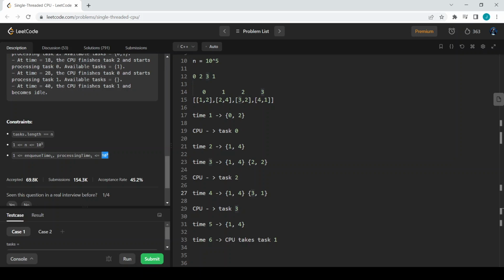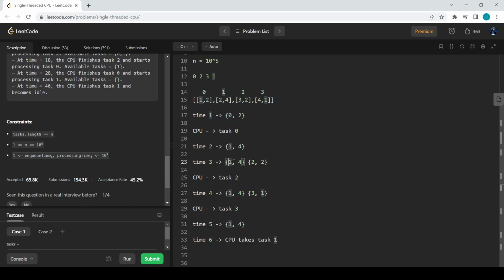So can we optimize this problem? Can we optimize this searching space, in the sense that we are having an order of n in searching time? If we reduce the searching space of order of n, then it can be done in order of n log n. For each and every point of time when a CPU is idle, we are running a for loop of order of n in the waiting tasks, and we are getting the shortest processing time.